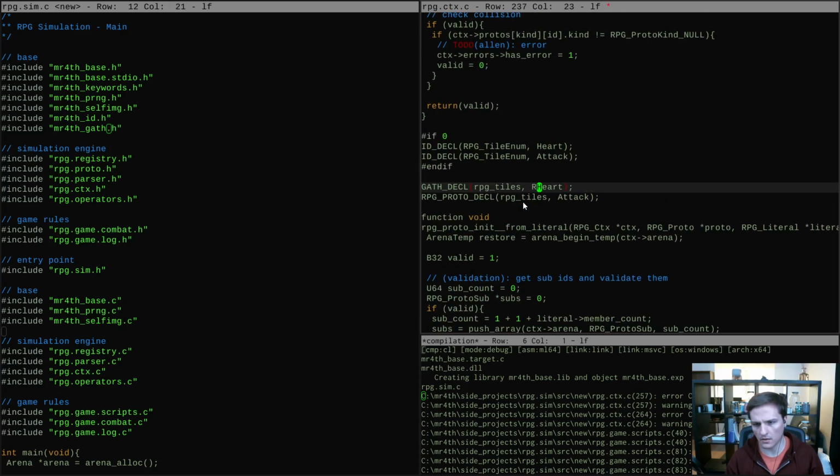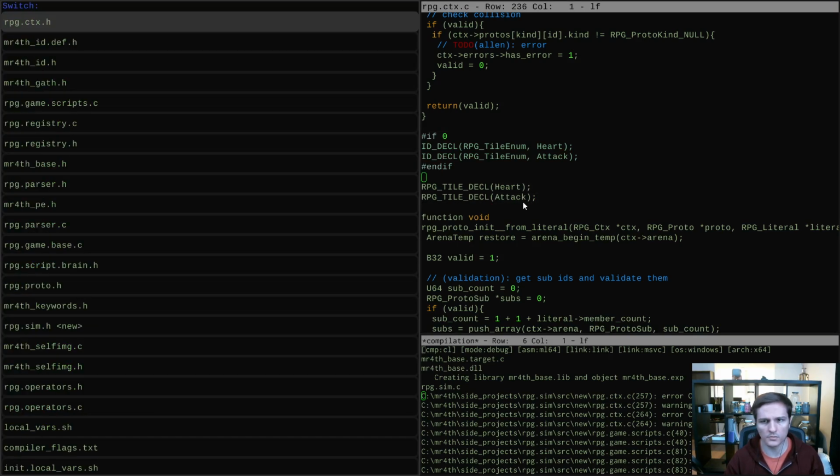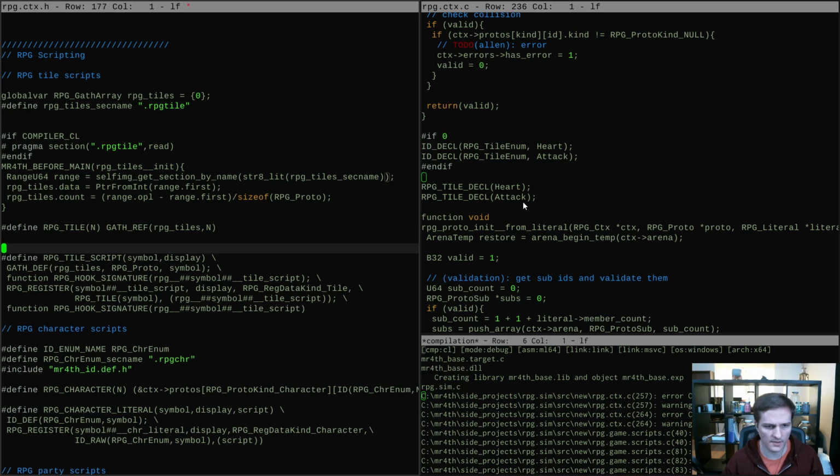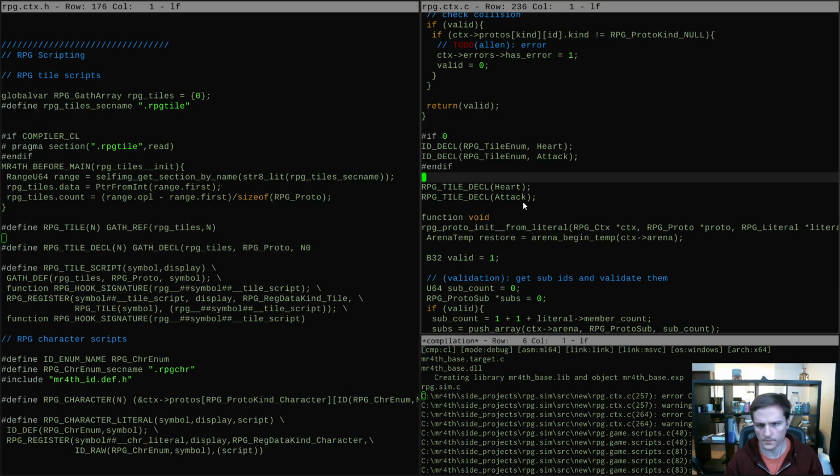Gath decal, RPG proto. Kind of makes me want to just write RPG tile decal though, and then let that and that go like that. So I'm just saying let's throw into the scripting system a little bit of protection against misuse of the gath system here. RPG tiles, RPG proto, get those right so we get those types right everywhere.